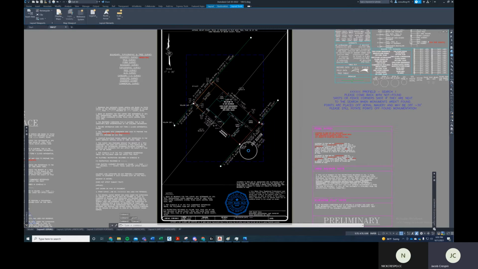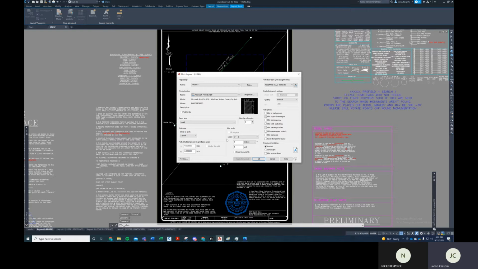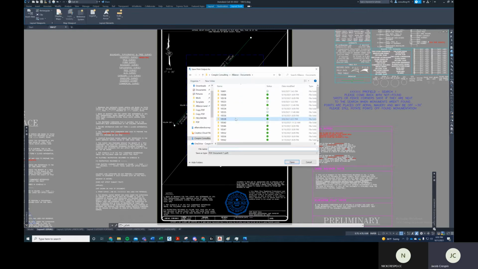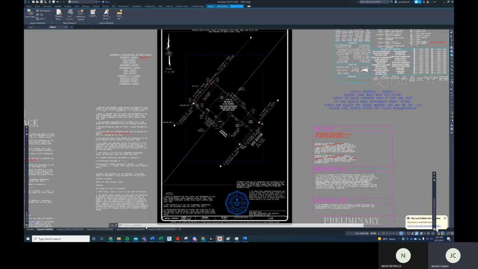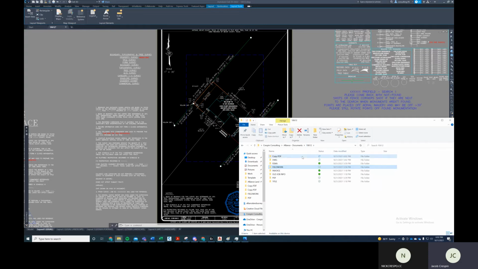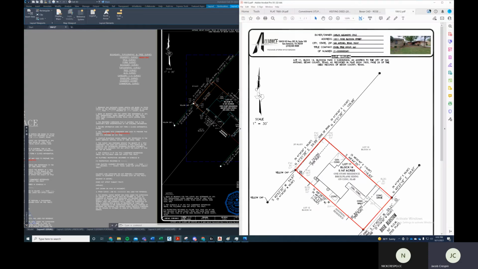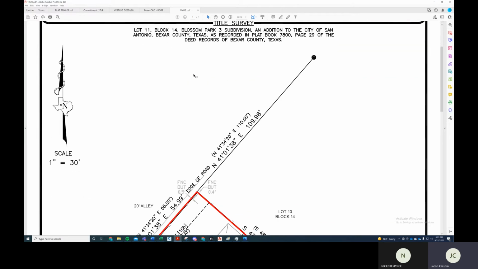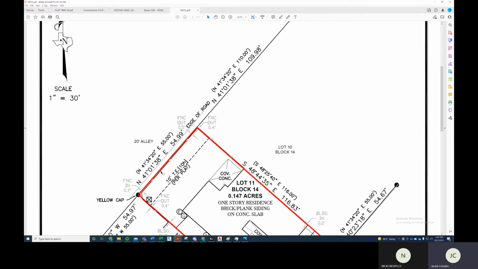You got here by hitting Control P, or of course you can come up here and hit print. Hit OK. Go and find your job 10612. Put it in the copy PDF and label it 10612. What we're going to do right now is go through it to make sure we haven't made any mistakes. What I'm looking for right now is to make sure that all of this is filled out. If you filled it out correctly, you should see it.